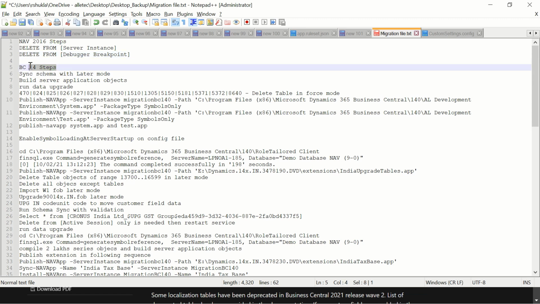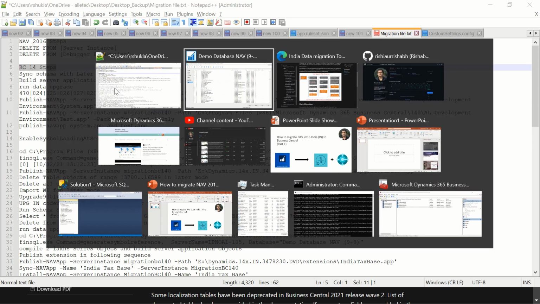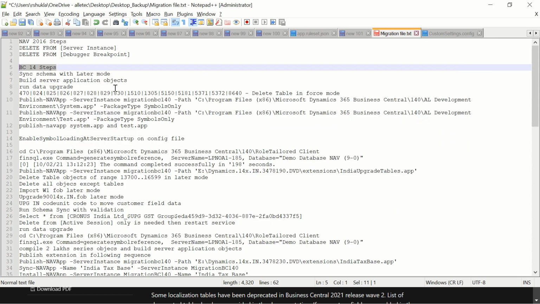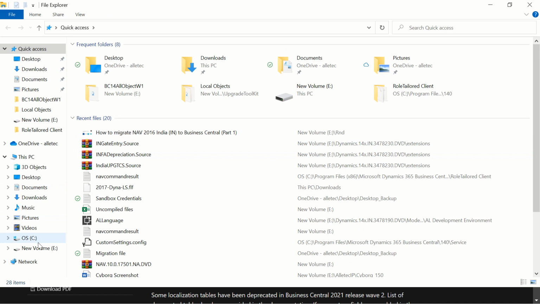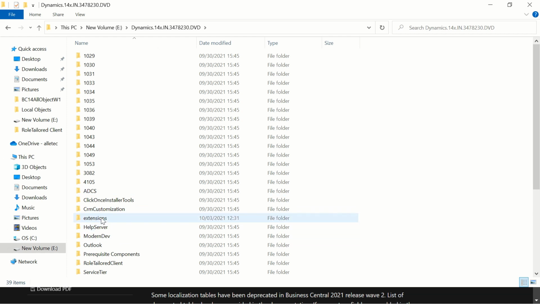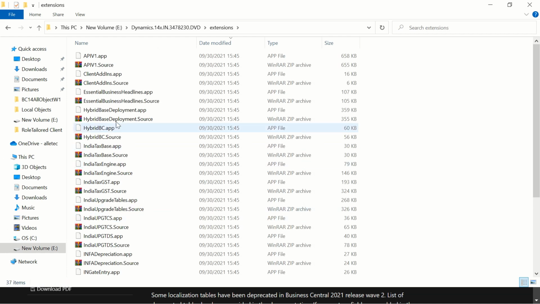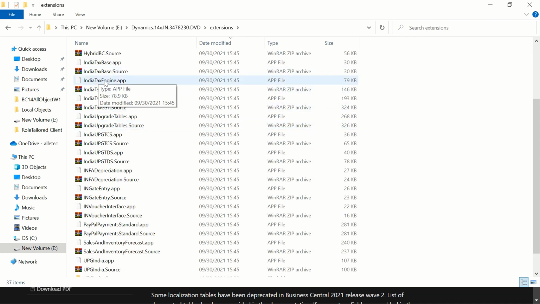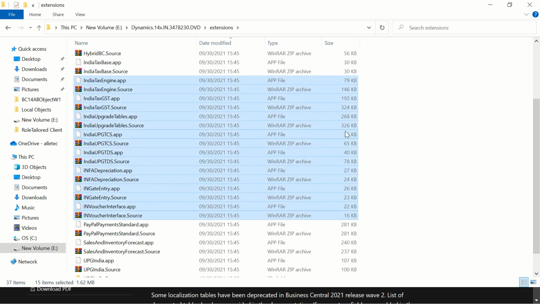Now take the BC14 build, and by BC14 build, it's very important to understand what I mean here: Microsoft has issued a new build for BC14 India localization. Okay, and that's very essential because in this you will see a bunch of extensions that we are going to use. And these extensions are specifically for migrating your data.